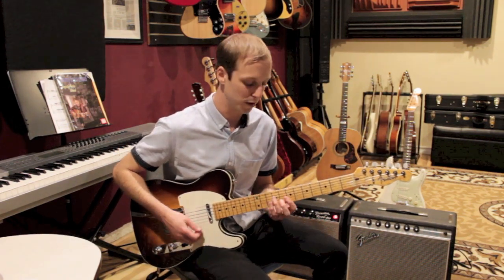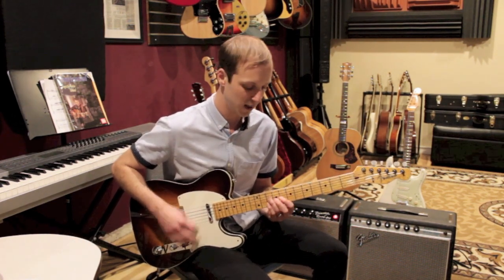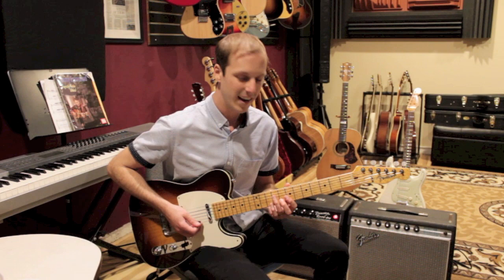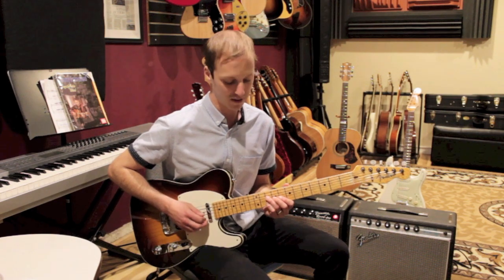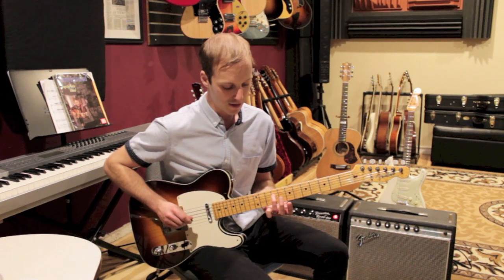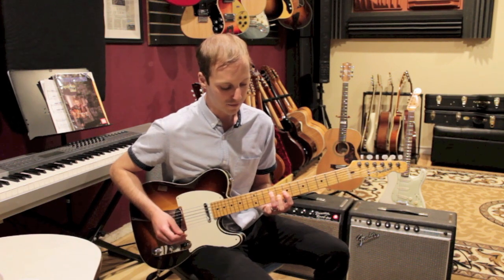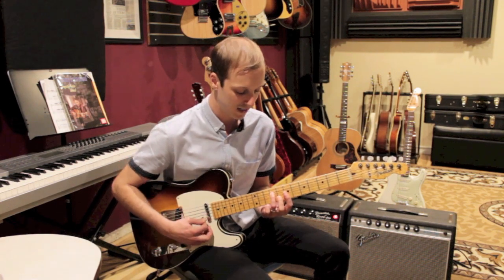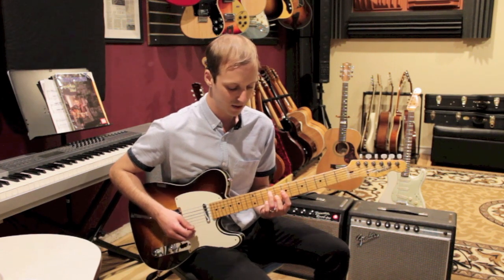Then we're into the verse groove, and the verse groove sounds like this. This verse groove is based off of two chords, a G and a C6. For G, we're going to play the 9th fret of the D string, 7th fret of the G string, and 8th fret on the B string, 7th fret on the high E string. So we've got 9, 7, 8, 7. That's going to be the G shape.